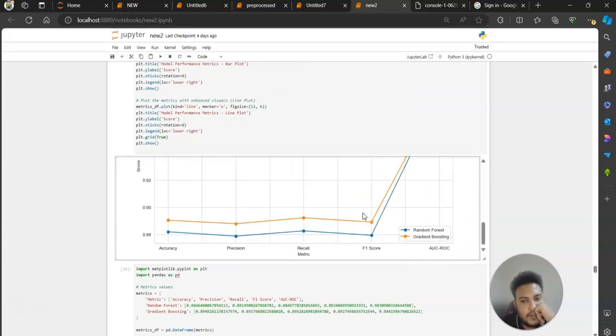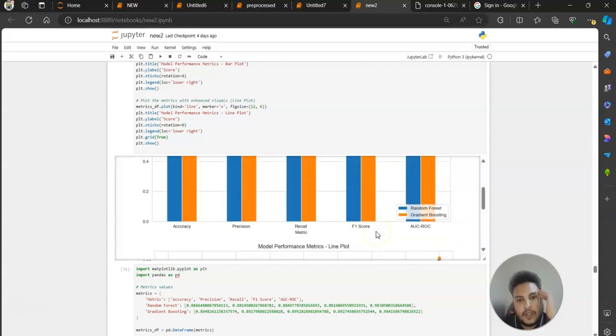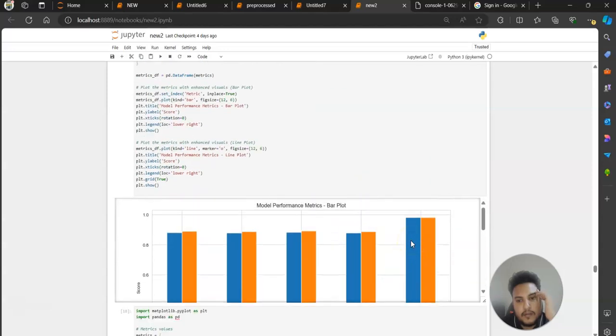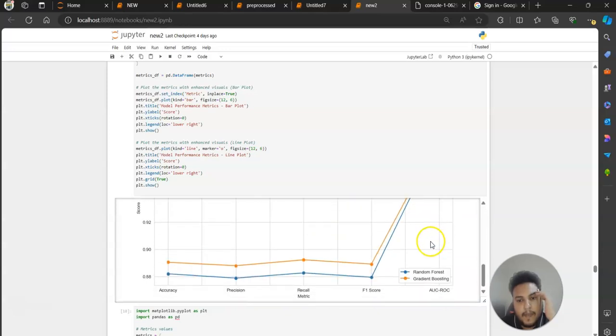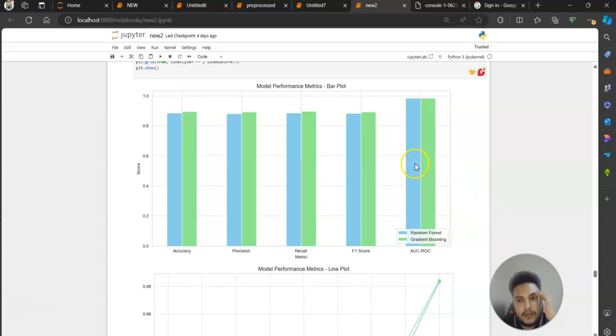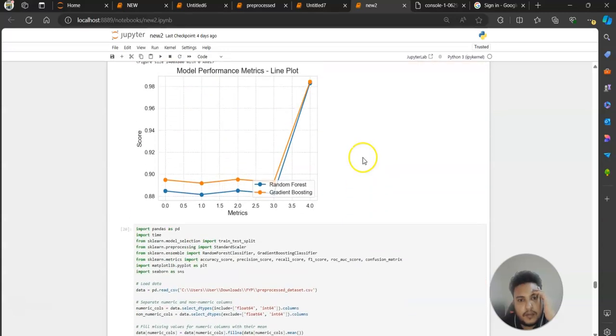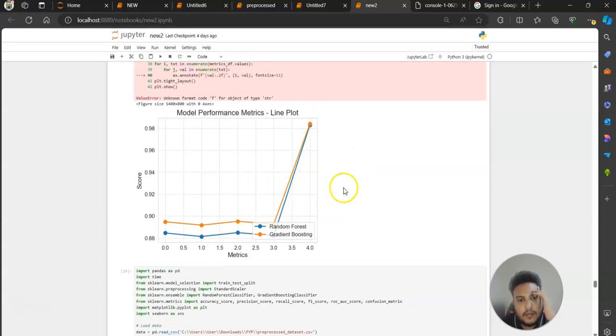We can see that the random forest is a little bit less accurate than the gradient boosting, so we choose gradient boosting as the best result. You can also see it in this graph, a slight difference, while this one is almost the same. You can see the results here, and this one is also a line plot.